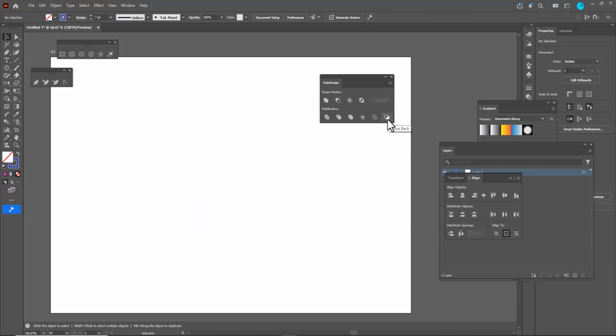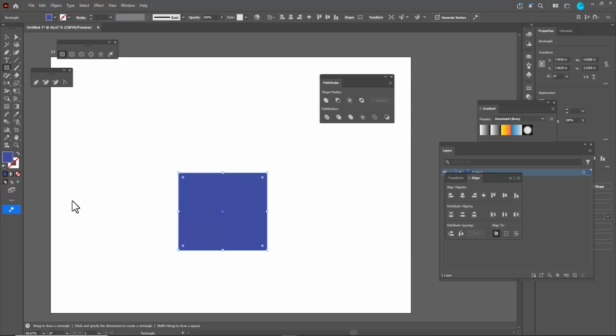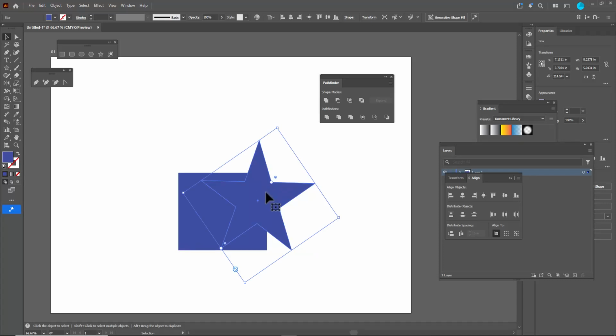And the last one is Minus Back. Previously we have seen this Minus Front. The front object will be subtracted, and here the Minus Back will subtract the back object. So let's see. Here we will create a rectangle, and then we will also create, let's say, a star. Right now the star is the front object.